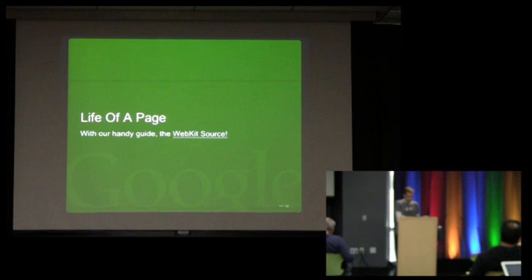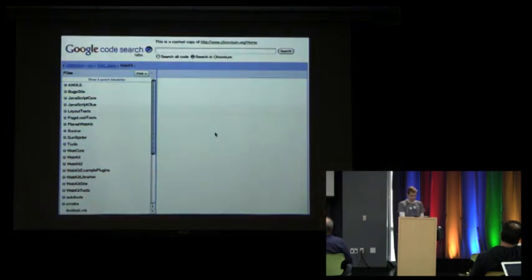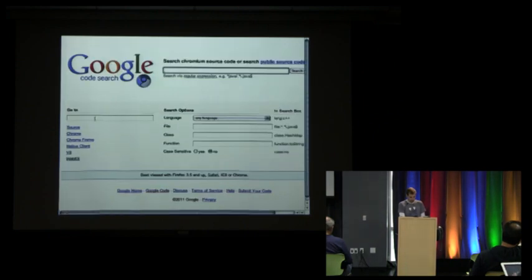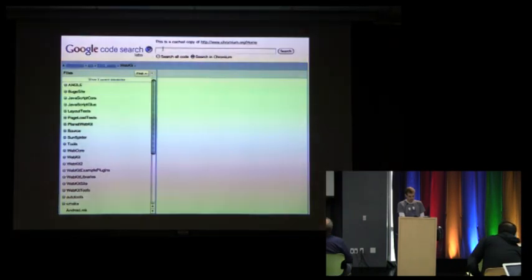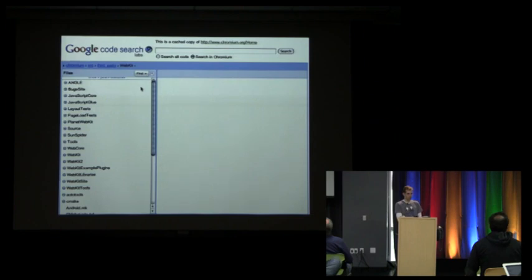All right. So I'm online, and you can be too. So if you go to google.com/codesearch, you'll see something like this. I actually went to code search, and then there was a Chrome link over here, and then I clicked on WebKit, and now you can both browse and search the WebKit source tree. Right. This is probably the fastest way to get around any public code repo, including the WebKit code repo. This thing is invaluable. Recommended. Fire it up. Follow along at home.